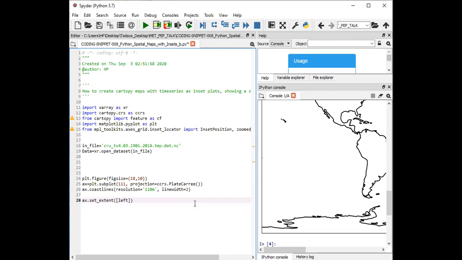So let me call these left, right, bottom, then top. And up here above it, I'm going to specify the values. Now this is very necessary because I'll be using these values again in the inset creation, and I wouldn't want to recreate them. I just want to use them directly as they are. So that's why I have to assign their values here first.